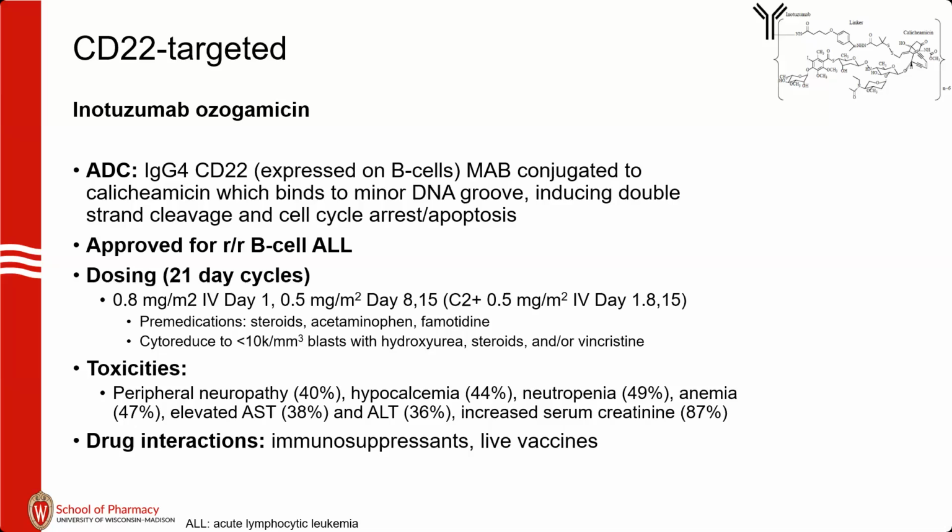A big player here is peripheral neuropathy. So that's one of the things that we really want to highlight with inotuzumab. I would say that this is more of an inpatient drug. I think it's utilized still on the outpatient side. But this is more in that relapse refractory setting with significant disease burden, and we really want to monitor these folks closely.